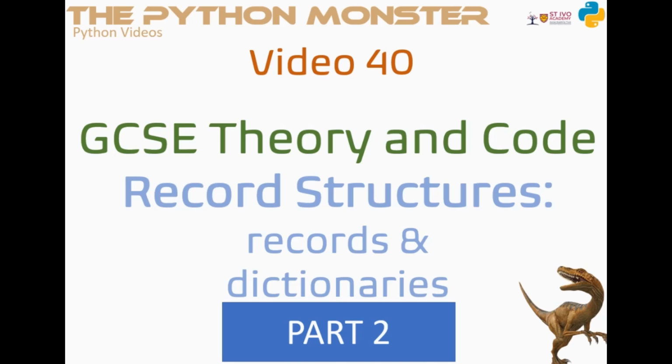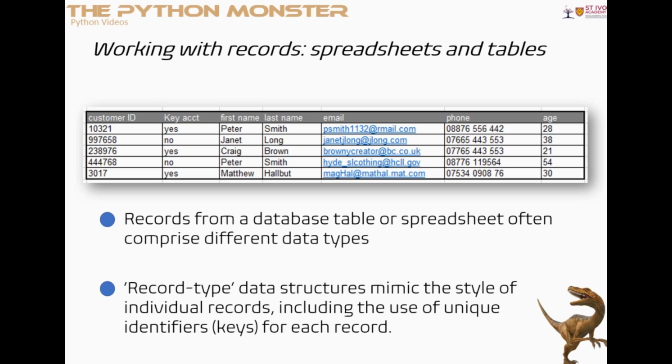So we started off by looking at the typical characteristics of a database table, and we said that when a database programmer sets up a database table, they will define the fields of the table. The fields will often be of a particular data type, could be integer, could be float, could be Boolean, could be string, and a variety of other types as well. And in some database languages you can also specify the maximum length of a field as well. So in other words, all of this is about making your database as efficient as possible when it comes to taking up space and memory when we come to use it.